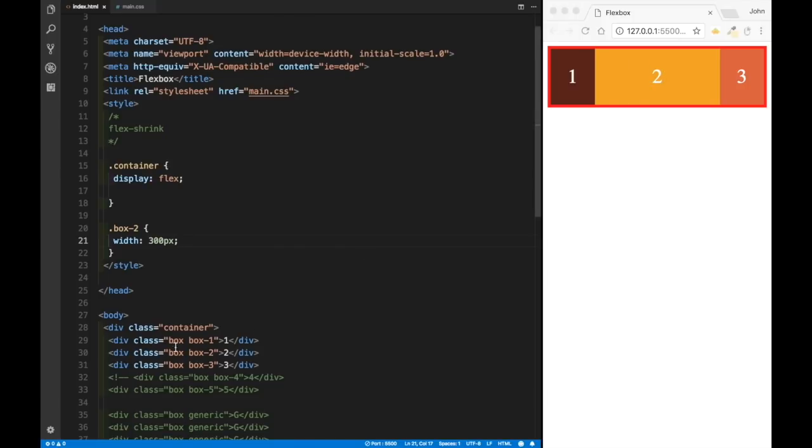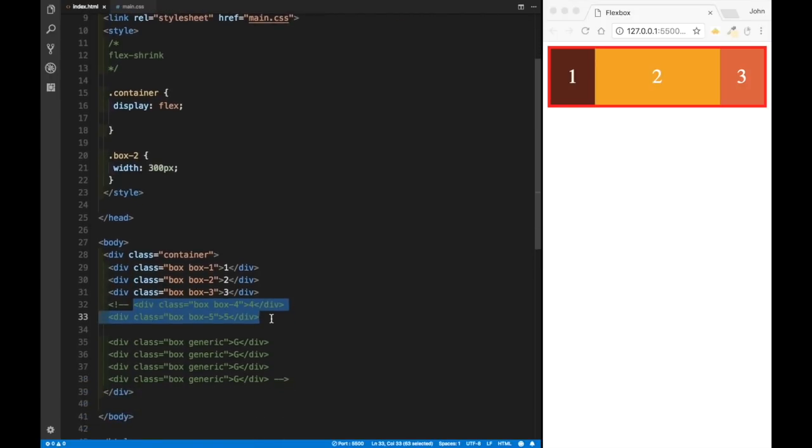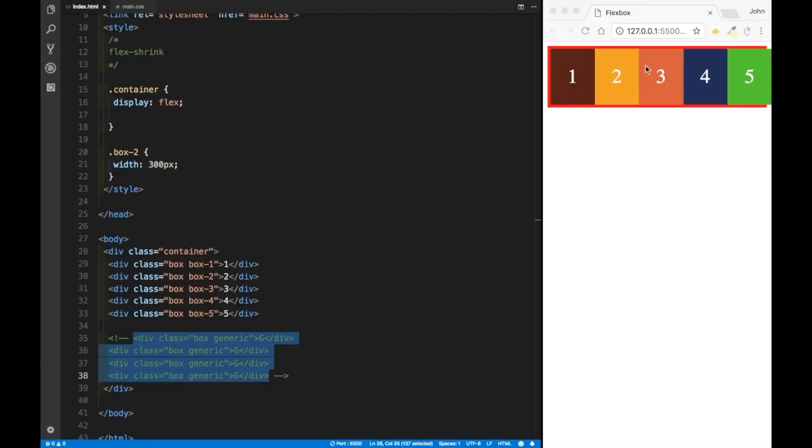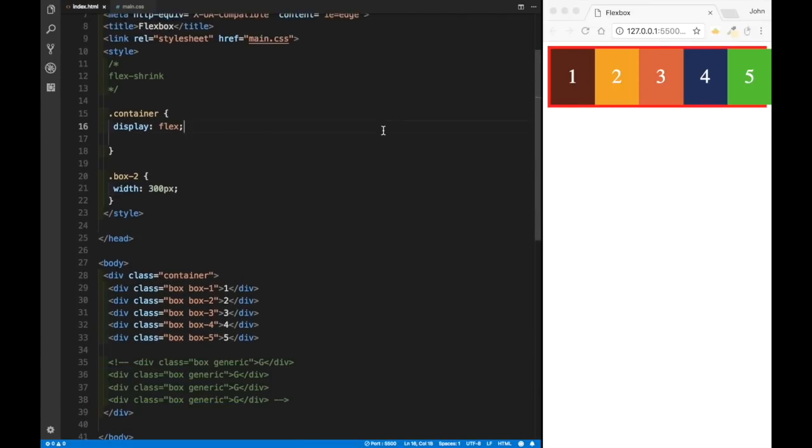And if I add a few more elements over here, so if I go back down where we have our buttons, and first uncomment these ones, and let's still have the generic ones over here, you can see that right now for sure it's not 300 pixels. And the reason for that is because, the same way that by default we have a flex grow set to 0, so it is not growing, the flex shrink is set to 1, which means that it's always going to shrink. The element is going to shrink in order to fit them all in a box.